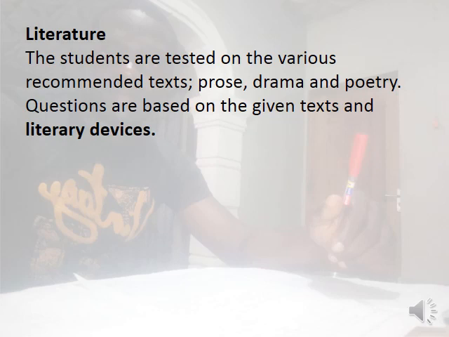And for literature, literature is divided into three arms: you will be tested on prose, drama, and poetry. For this, you have been given a series of books which you are expected to read in the course of this study. For drama, you are given Vengeance of the Spirits by Maxwell, then Descent by Tade Adegbite, then The Rejected Child by Tina Bogu, and so on. Under drama, you meet a series of questions from all these books, and if you have not read the books, you will not be able to answer those questions. That's the reason why you need to read all the given texts before the examination.